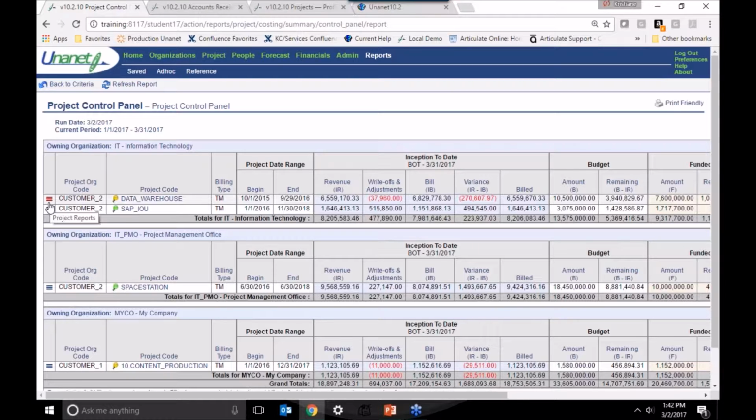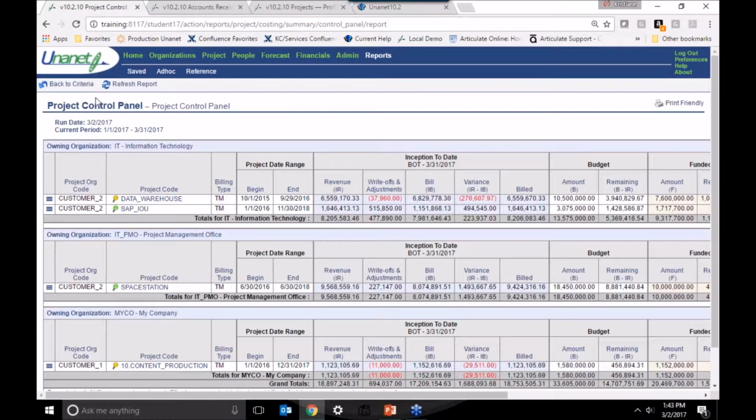I like to think of it as an accordion because what this icon does is it expands the selections for drill downs into other reports. So this is a hotly debated question in the services team because we like to have a lot of fun with Unanet, but I like to think of it again as the accordion because as you open this, it's going to drop down options to drill into complementary reports showing information related to the dashboard quick view that you're seeing here in the project control panel.